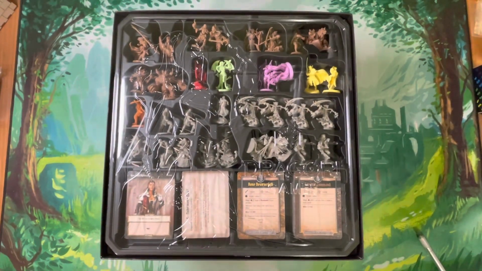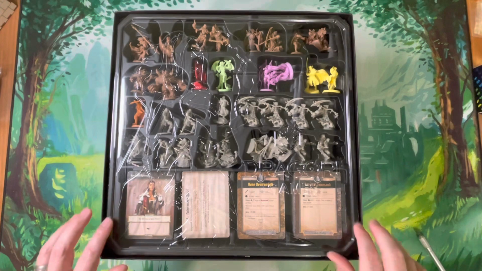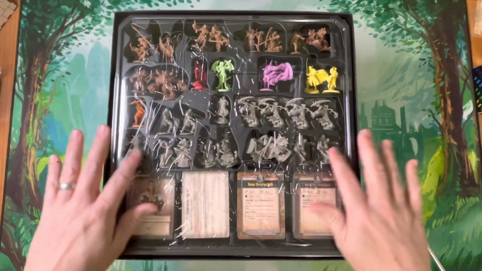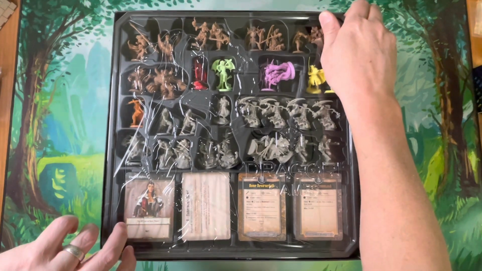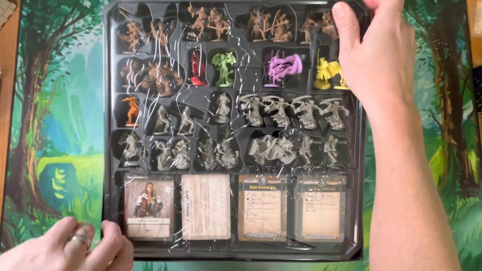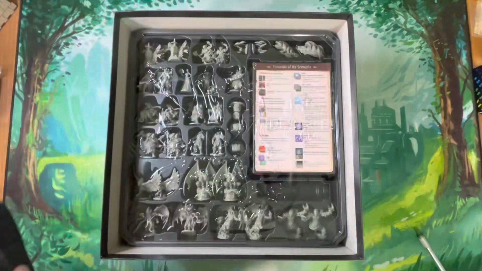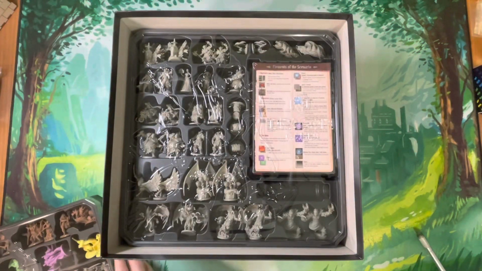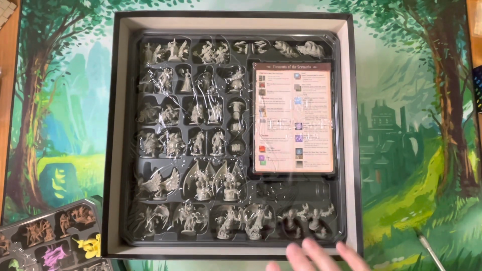All right. So, first of all, we've got what appears to be game trays. I'm not 100% sure if these are game trays, but it looks to be some very nice inserts here. So, let's just take these apart piece by piece here. So, there's the first tray. And then we have the second tray. Looks like something should go there.